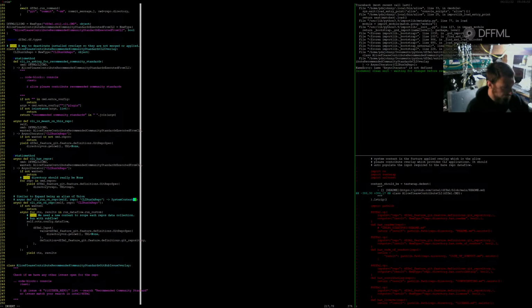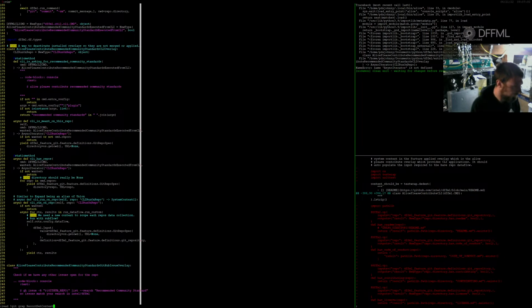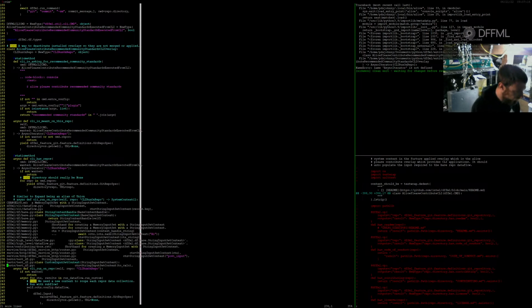And how do we do that? So we basically just take system context and we say read, get, grab, record, system context. Let's see. So string input set context.